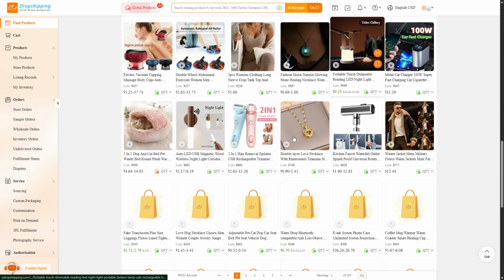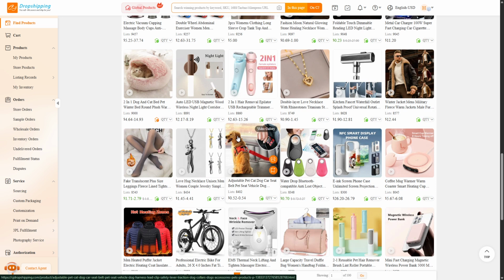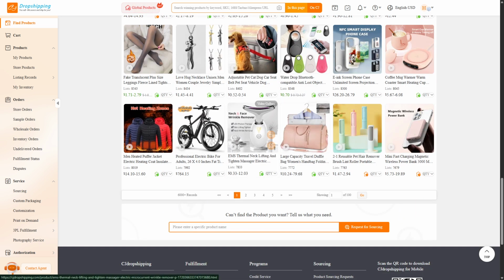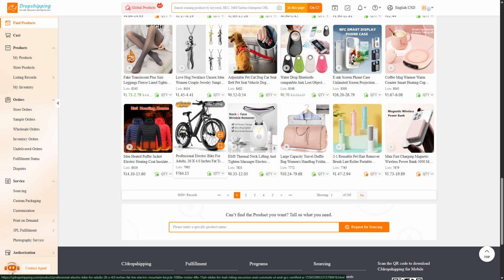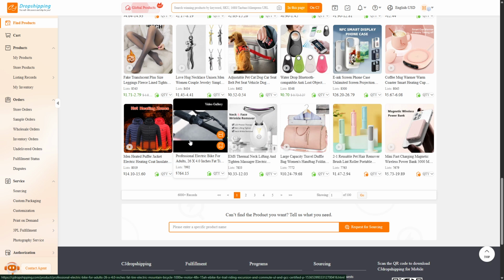Once you're logged in, it's time to find the product you'd like to add to your Wix store. Browsing through your options, consider what fits best with your store theme and existing product lineup. Keep your audience in mind and think about what's trending or in demand to make a well-informed choice.